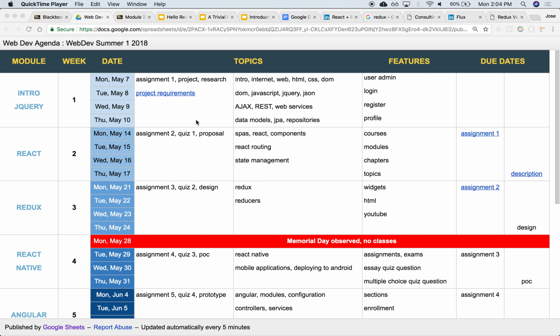Yeah, so you're going to be working with both repositories, right? For the middle tier, you're going to keep doing all your work in the middle tier Java Spring Boot repository that you created for the first assignment. So that's going to stay, right? Where you had created the user model, now you're going to add the course model, the module, and so on and so forth in there, right? And the services are going to live there, on the same Java Spring Boot repository we've been using all along.